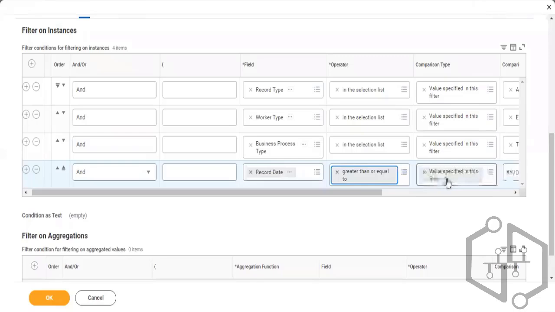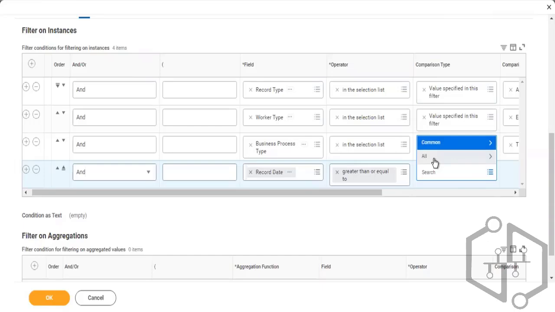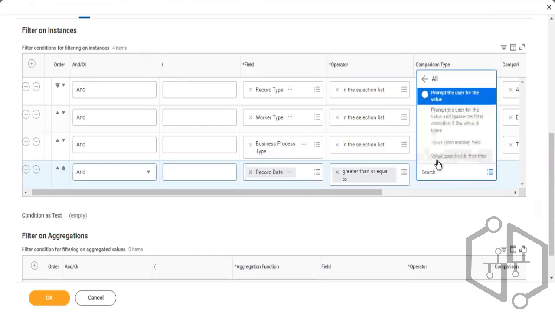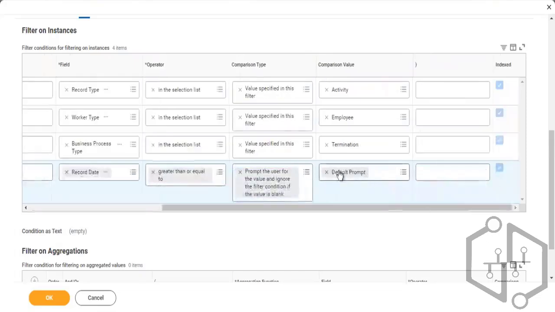So you want this to have a kind of prompt, right? So if we can make record date a prompt.